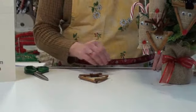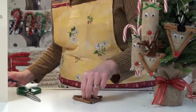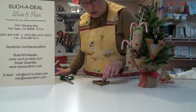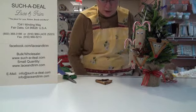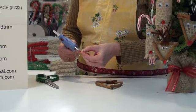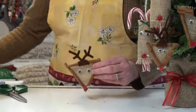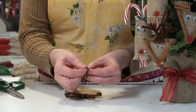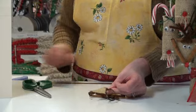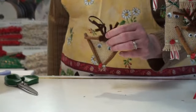I need to put a face on here, so I'm using the wiggly eyes — the same size as before. You can use a little bit smaller size if you think that your reindeer face needs to be a little bit littler. When you buy these wiggly eyes, you get a lot in the package, so you'll have plenty to do a couple of dozen of these. I want a little red nose at the bottom — press that where the cinnamon sticks have joined. And we need a hanger so we can hang this up. This time I'm using brown ribbon — you can use any color you want — about a 9 inch piece. I'm going to put a little bit of glue on the back just below the antlers and press this into place. If you think that it didn't catch on both sides of the ribbon, then put some glue on the top of it.